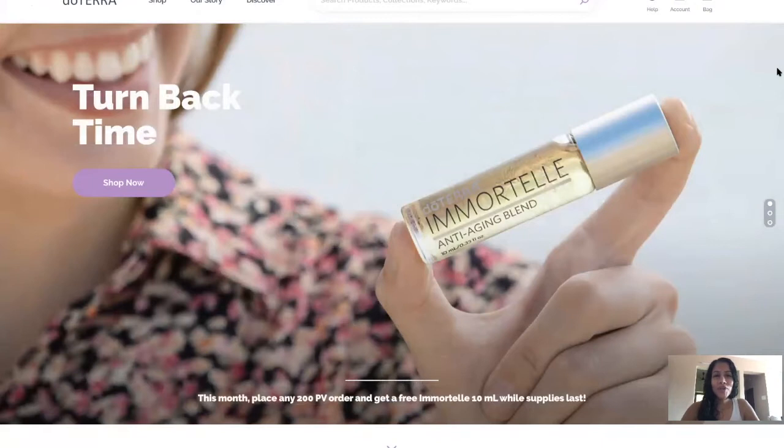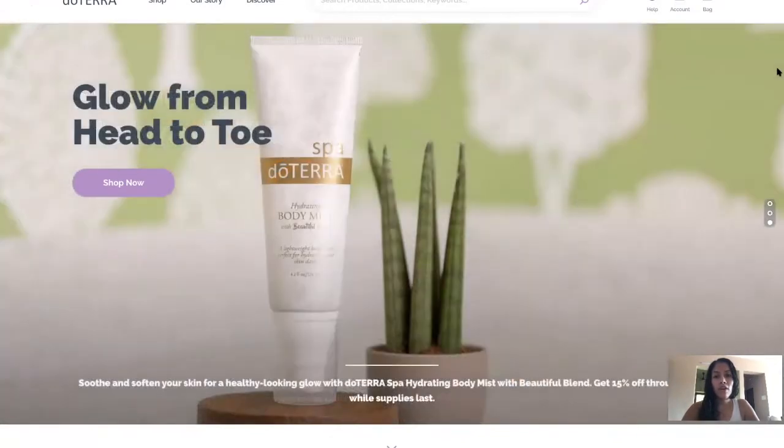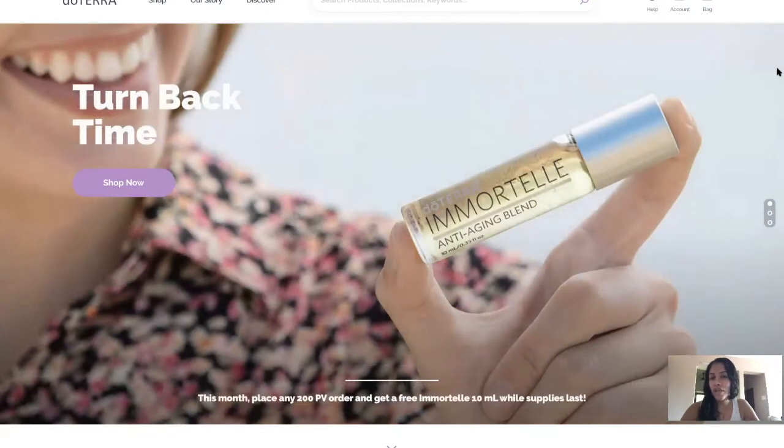Hi everyone. So today what we're going to go over is how to set up an LRP order if you have a GAC account. A GAC account is a global access account. That means you're going to be shipping in from the US store, so you'll have access to all the products in the US warehouse, and basically you'll be shipping it to another US address and then getting that freight forwarded over to you wherever in the world you are.